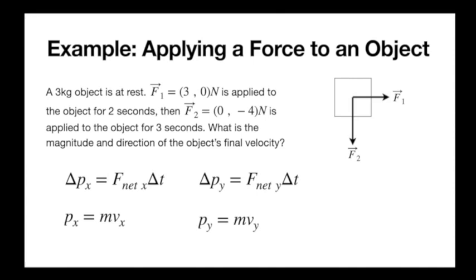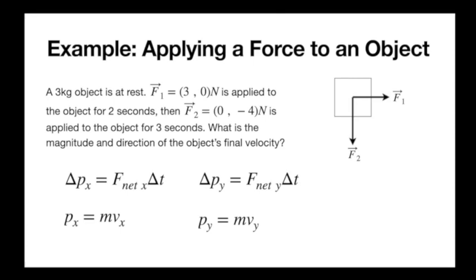My change in momentum in the x direction is equal to the impulse delivered in the x direction, and separately for the y. And it just so happens that this also breaks down into the two different forces, right? Where is my impulse in the x direction coming from? Well, that's just coming from F1. Where is my impulse in the y direction coming from? That's just coming from F2.